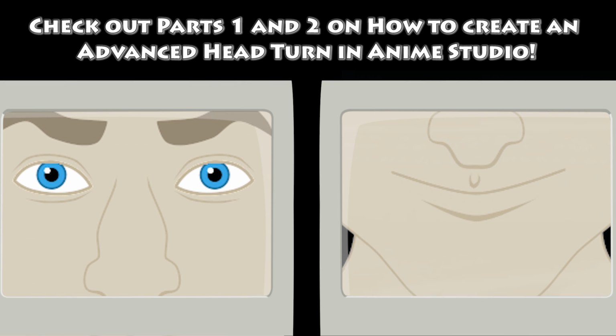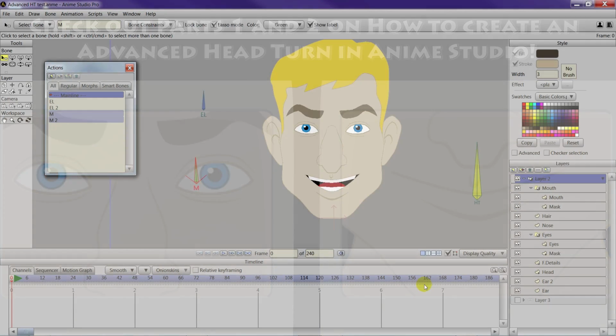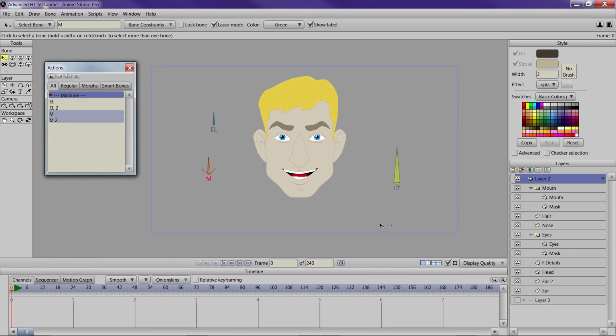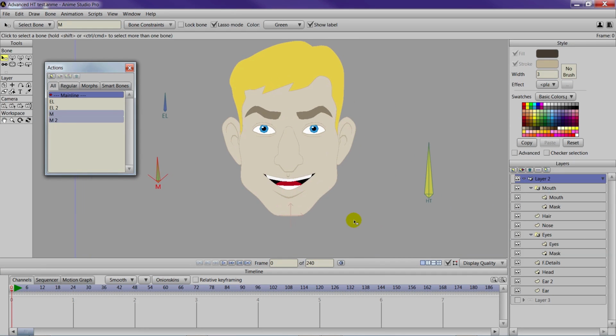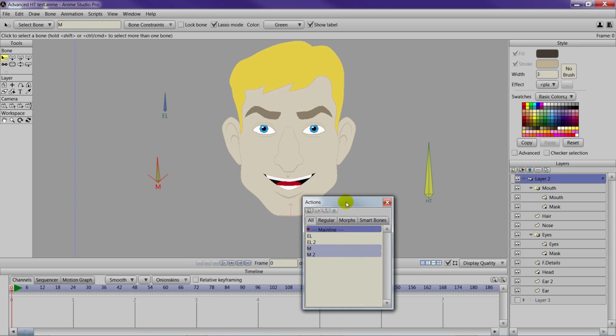very end. For this particular video, it's going to be longer than the first two, and that's because a lot of time has to go into molding the face, getting the perspective right, correcting the movement, and so on. So bear with us, you'll need some patience for this, but if you follow along, I assure you that you'll pick up on the basics and be able to create your own head turn that's a bit more advanced than the one we did a few weeks ago. So with that said, let's get started.